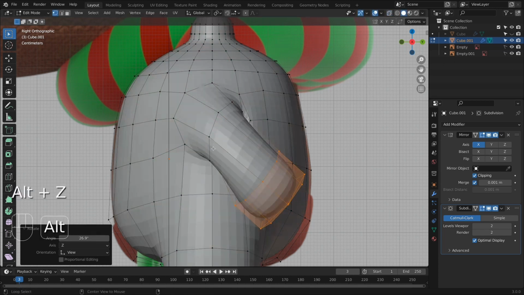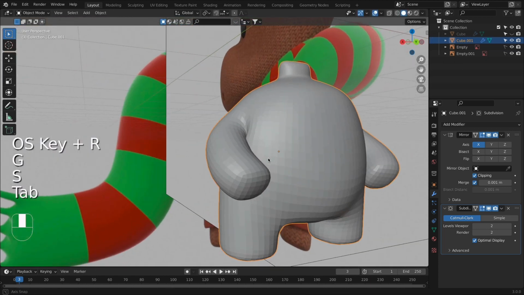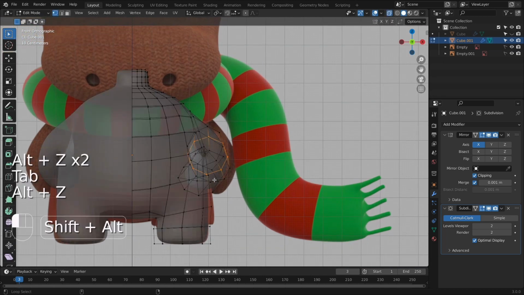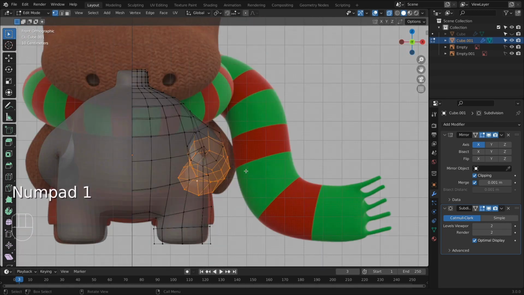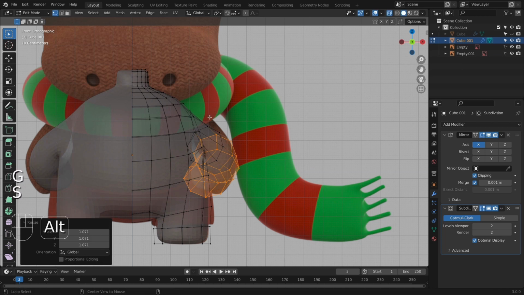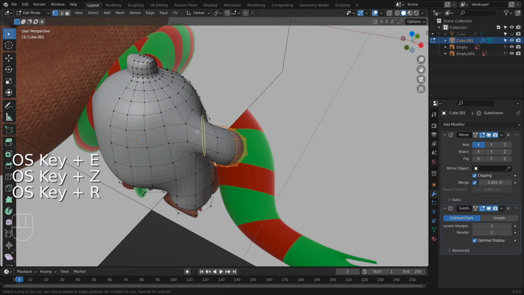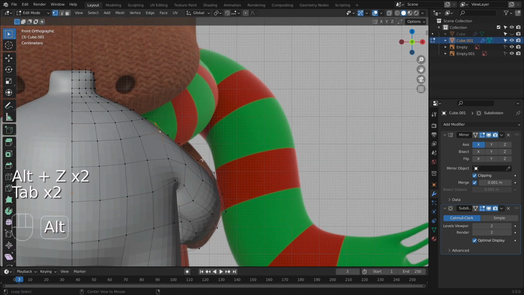Let's continue on with this part. So I'm just going to pull it, and we can add one more loop cut here and scale it up. You can see how he looks. And also what you can do, if it's a little bit too much on the left side, you can just press Alt and Shift, select all the edges, grab them here, scale them, and we can add one loop cut here in the middle of these to grab it up. So we are just going to align it better with the reference image.